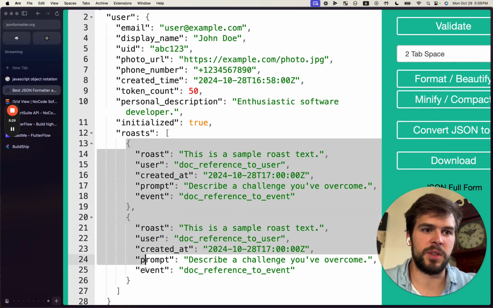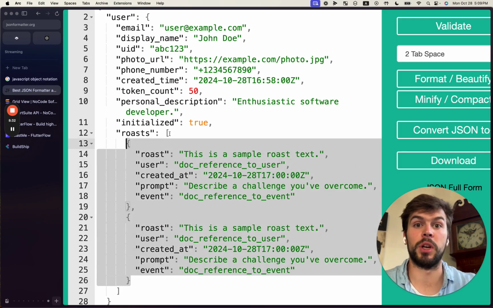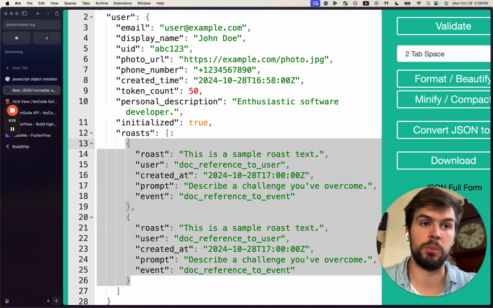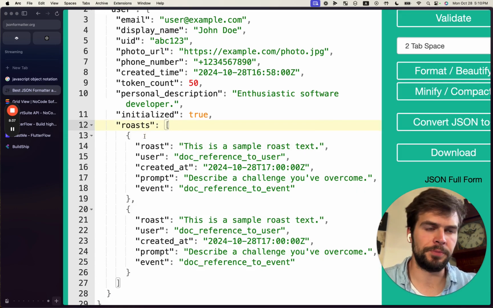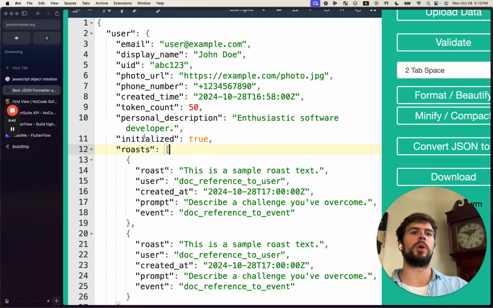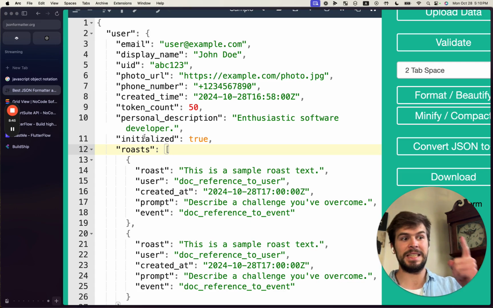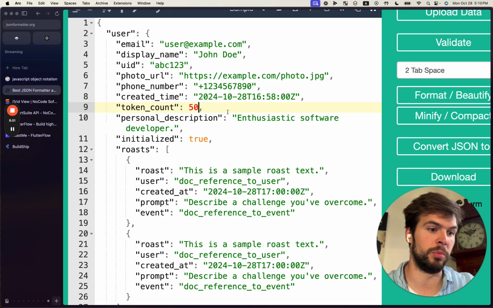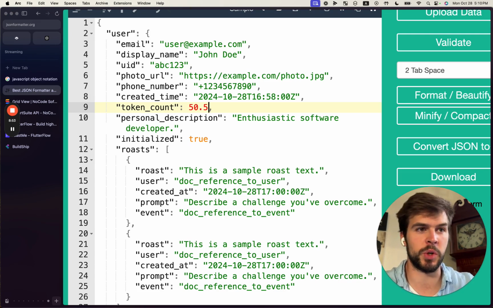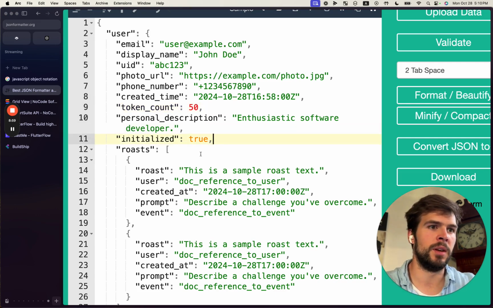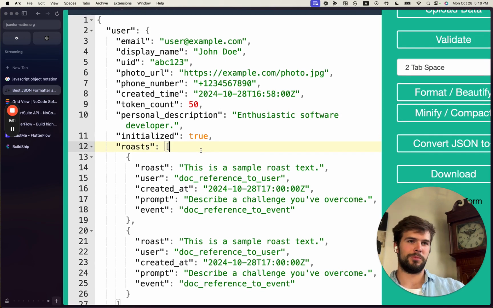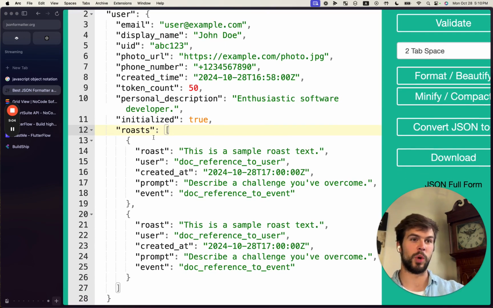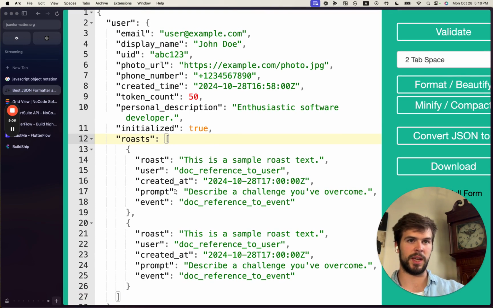So the structure of this is highly important so that the computer can understand it and pass the information between other computers. So we're using every single one of the data types and structures that we learned about up until this point in this piece of JSON right here. I think the only one we don't have is a double, which would be like 50.5, but my tokens are integers, and so I don't want to have a 0.5 there, so it would just be 50. Now, this is the power of JSON, and this is just one example of JSON in action.